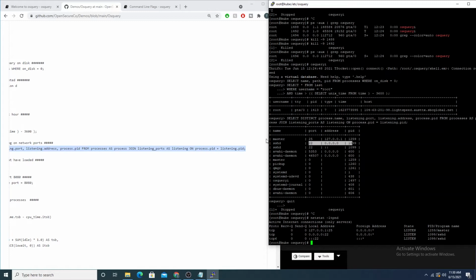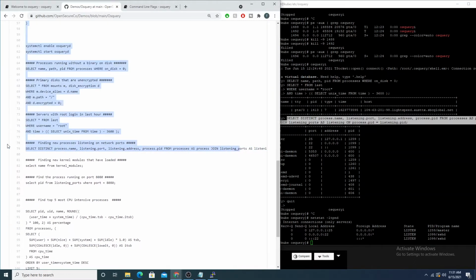So I could run this statement on a set interval, maybe every hour or something, to see if all of a sudden some new process started up that is listening on a port that we haven't approved. So maybe all of a sudden one of our servers has become compromised and is listening on a random port like 8000 or something, listening for connections from a command and control server that is owned by an attacker, right? So it's listening for new commands to be run.